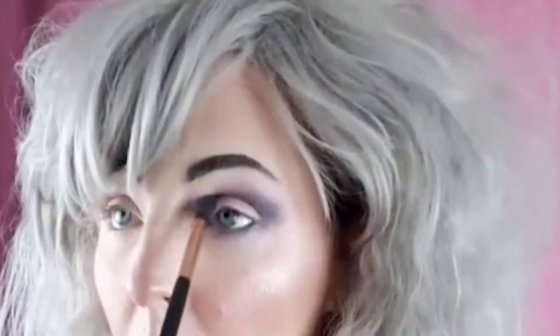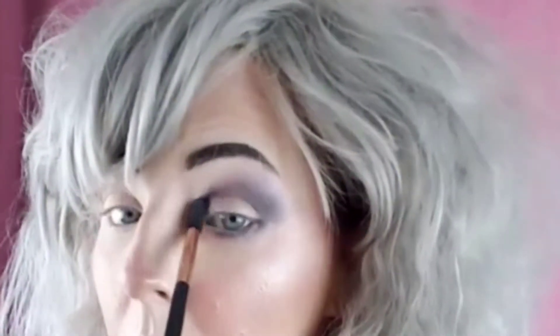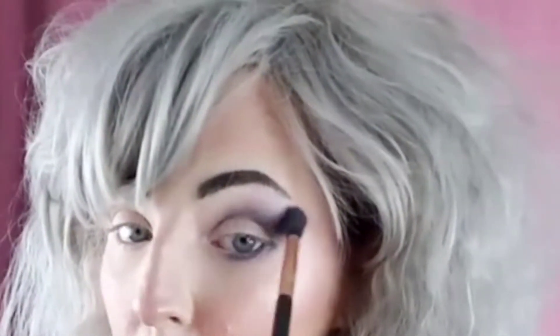I'm just doing a blunt smoke eye — trying to do it quick and easy. I don't want gold here, I want silver, so I'll have to fix that since the rest of my face is silvery. When you're working with dark shadow — everybody's so afraid of black eyeshadow — just put some in the corner, get a big fluffy brush and go in circles, just blow it out. Blow it out bigger over here and bring it into your crease. If it's not perfect you can just fix it with concealer — not a big deal.